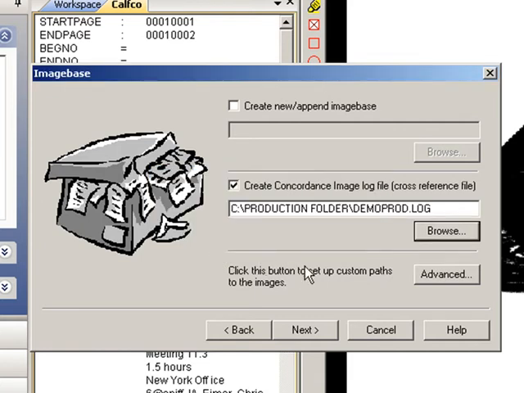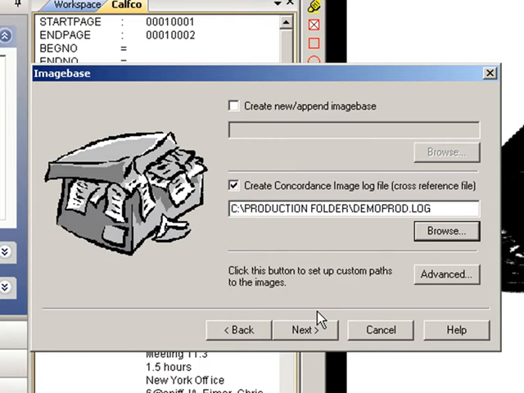The reason that this dialog box comes up is because if I wanted to, instead of creating a brand new load file, I could keep adding to the same load file. So if I were to run, say, 5 different productions at 5 different times, I could simply have Opticon keep adding to the same load file and keep adding to the same text information by choosing it rather than typing in a new name.